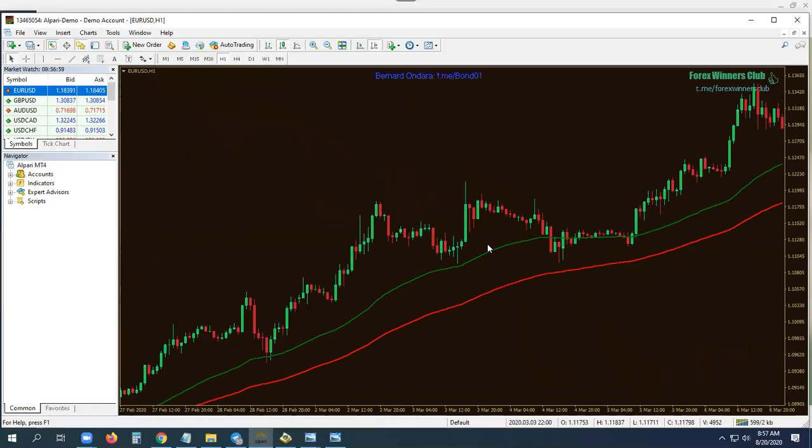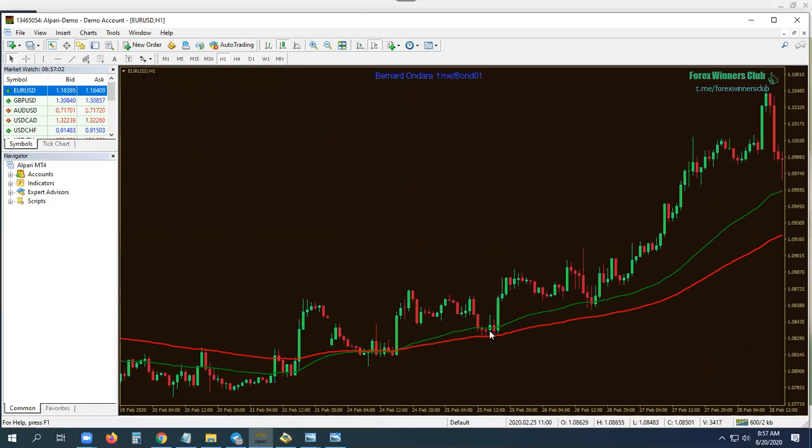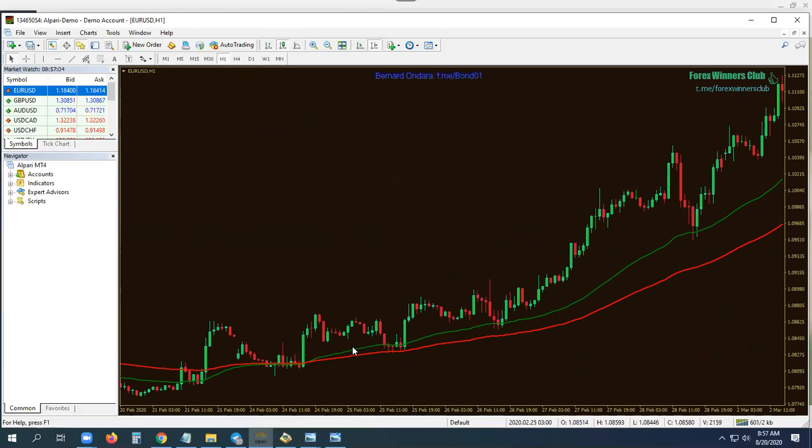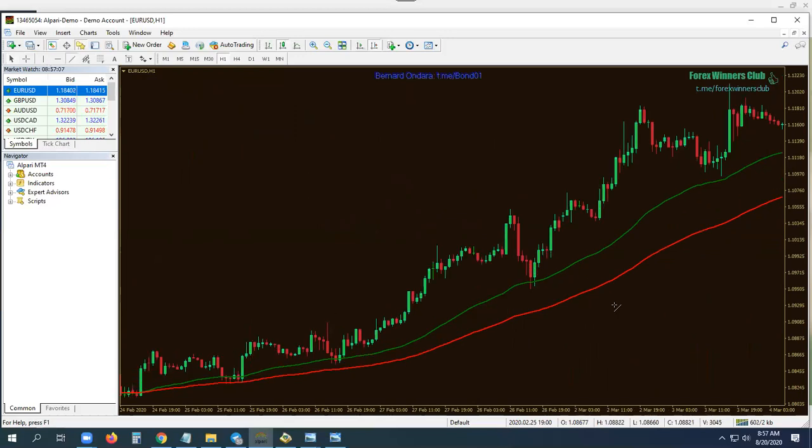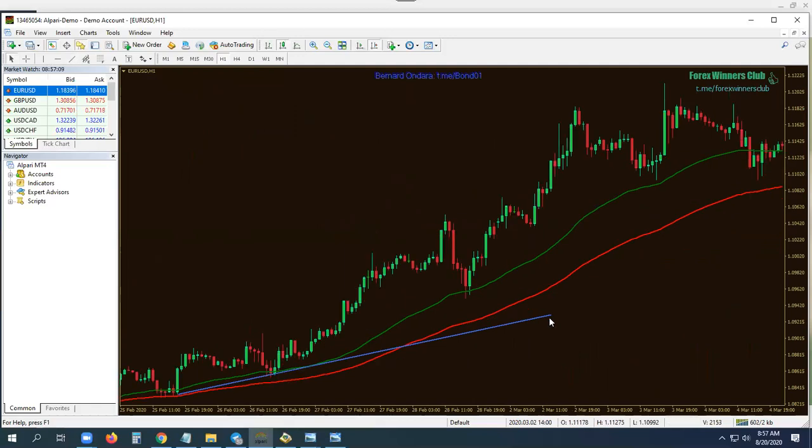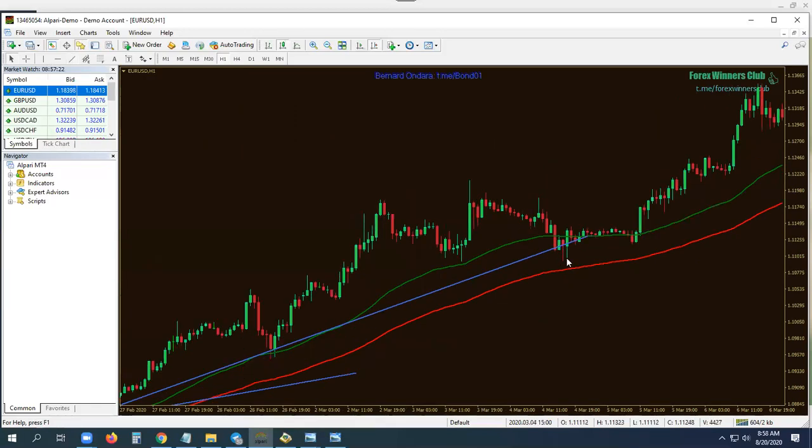For an uptrend, you look for a low, a higher low. Low, a higher low. Then you connect those two and extend your line, hoping the market will come there in future. Or you connect this and the next higher low, like this. And you see the way the market is bouncing from here also.